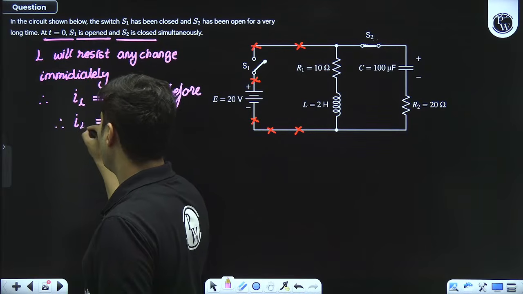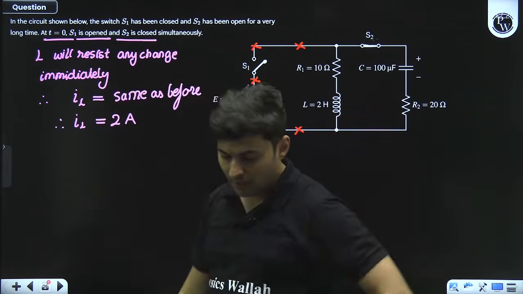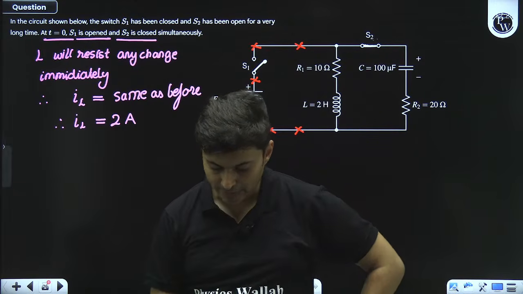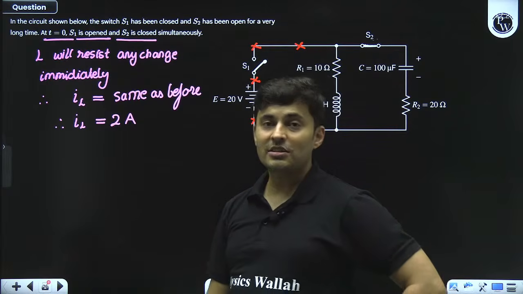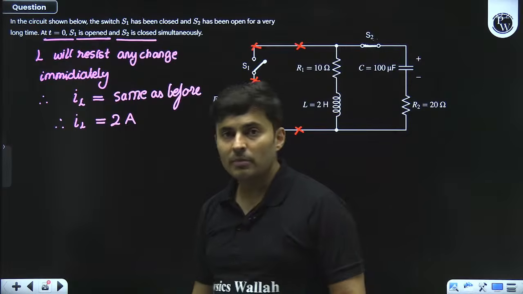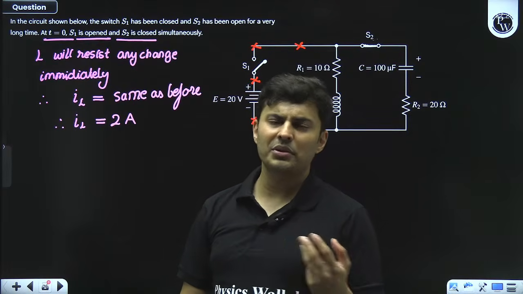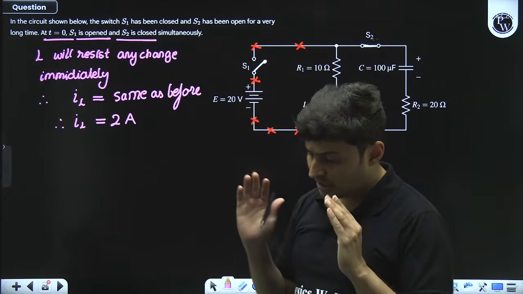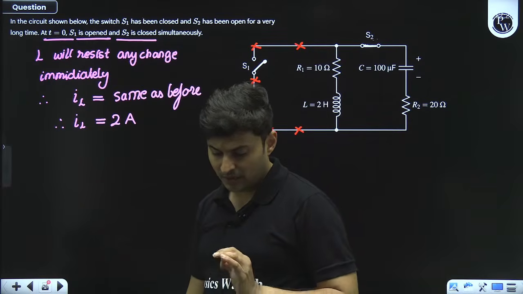Is that okay, guys? Is that okay, my dear warriors? Everyone? Very good. No, energy is conserved is wrong. Current is conserved. Energy may not be conserved. In fact, in most of these scenarios, you will see energy gets lost in the switching processes. So energy is not conserved. Okay, keep this in mind.